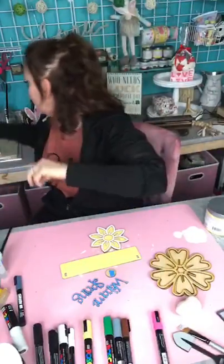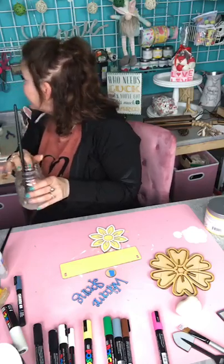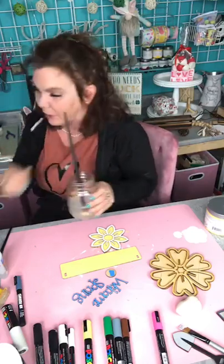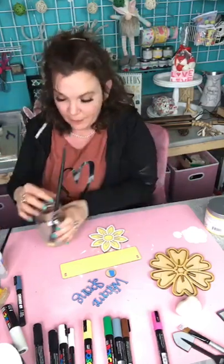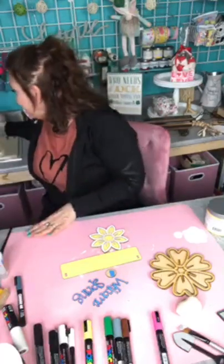And guys, did you see what I did? I stuck it in the water. First of all, that's amazing that I remembered to have water. Wow. But typically, I have chip clips, which I don't seem to have any around. They're probably all in the other room. But normally when I stick my brushes in water, I stick a chip clip on it. How many of you do that? And it's so your brushes don't kind of smudge at the bottom.